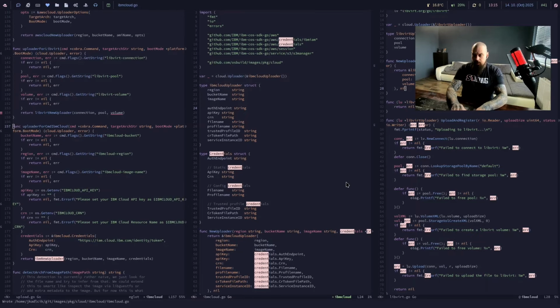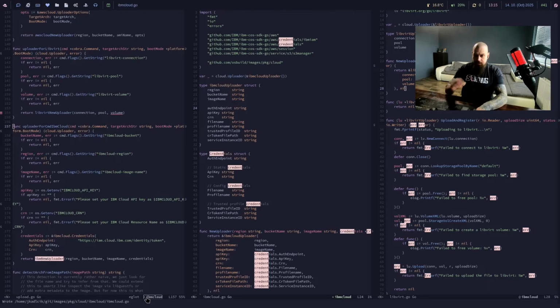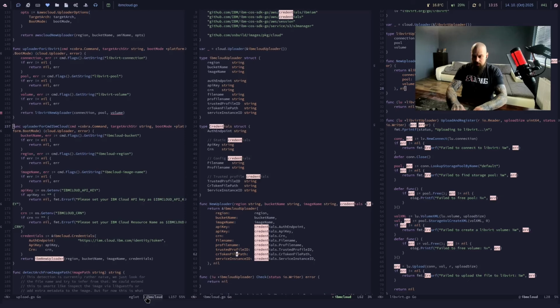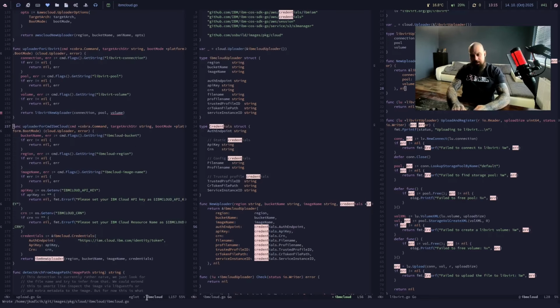What do we duplicate, where and why? 57 is here. Apikey. Oh, I didn't rename it. Auth endpoint. Sure. Good. I think we are getting to the finish line, slowly but surely.